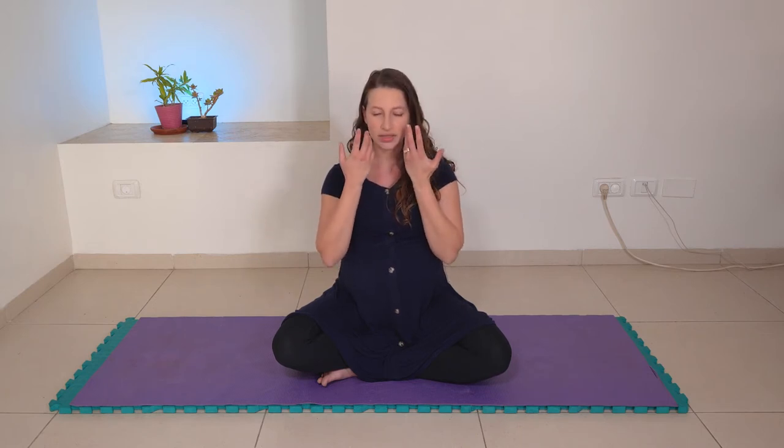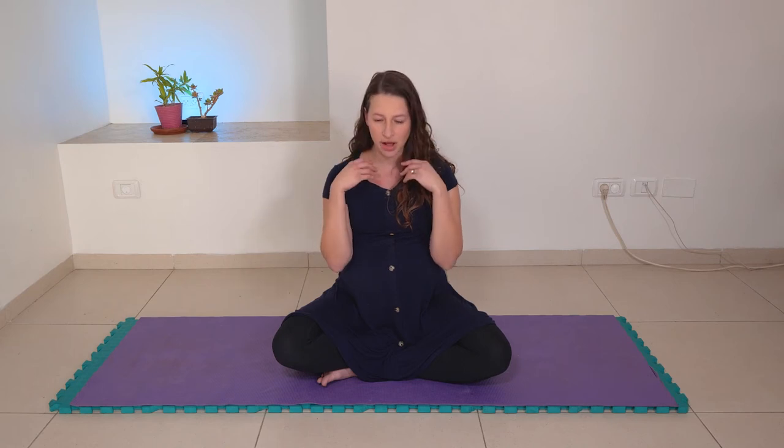The second place we're going to release today is our cheeks. Sometimes people say, what does that mean? Well, all the muscles that we use to make our facial expressions or to smile — let's just release those. Let those become soft, let those become heavy, feeling a wave of release down the face.